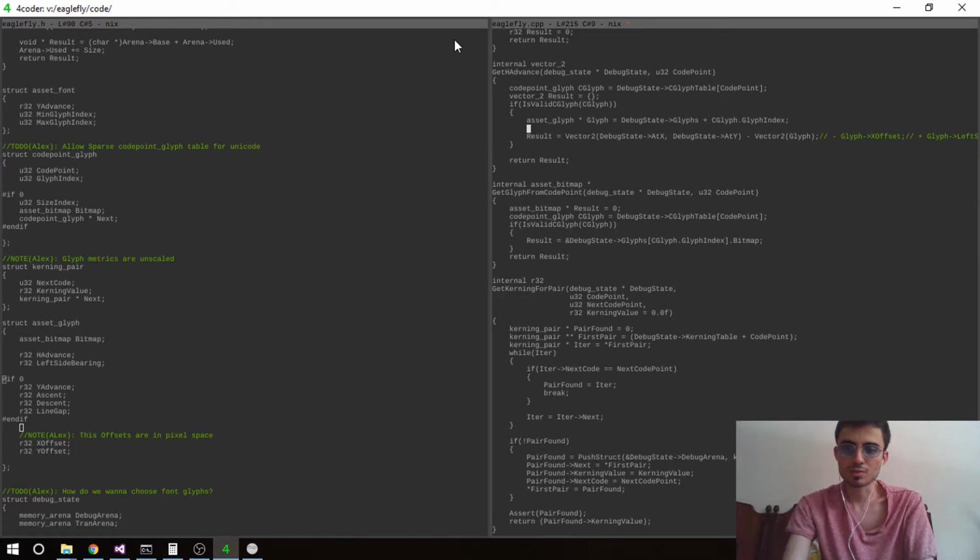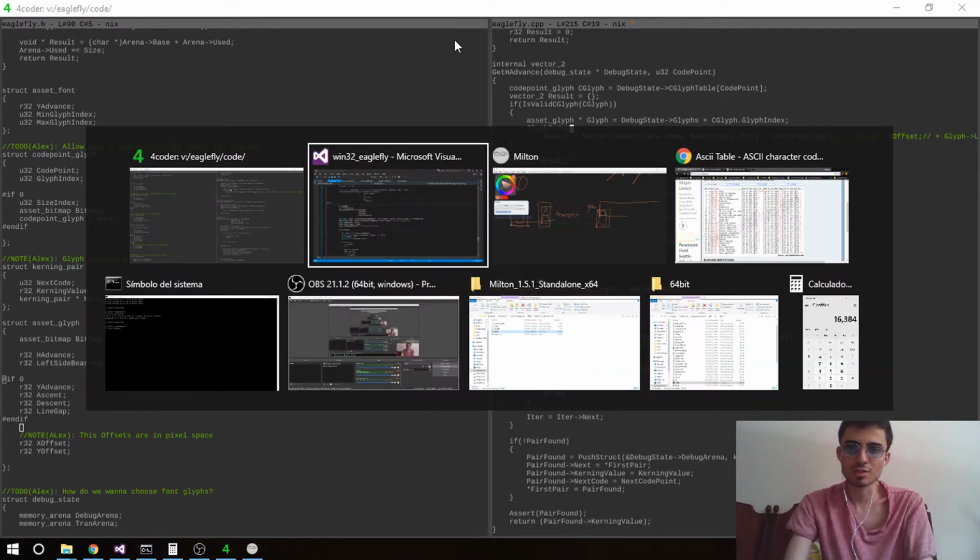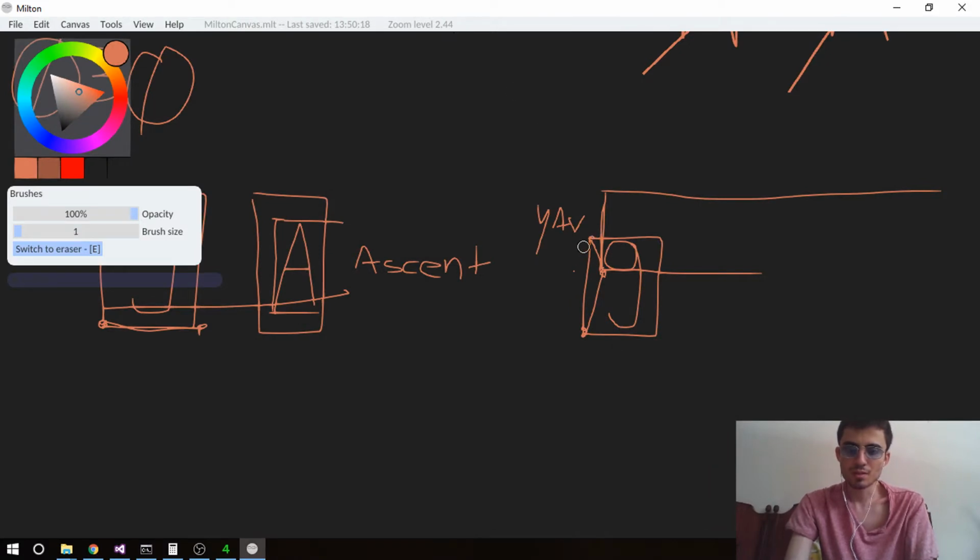So we probably want to do something like this. Since we got this vector, but we want this vector instead. So we want to translate it.